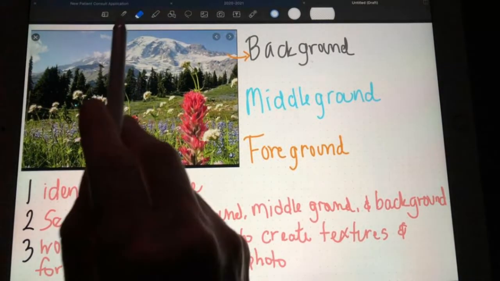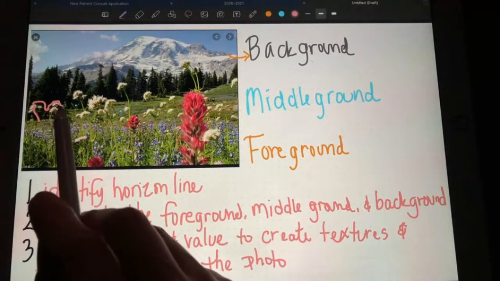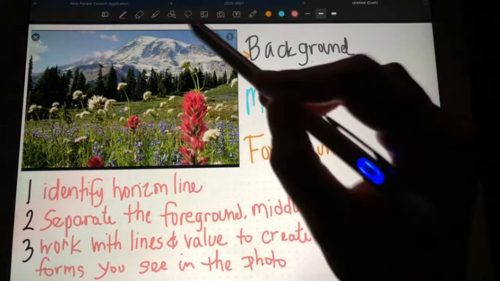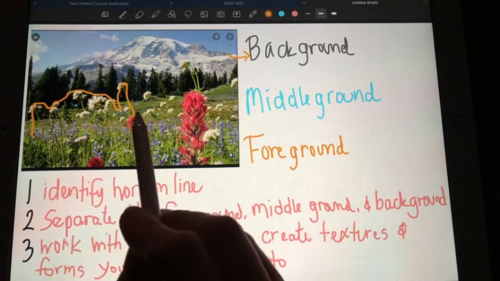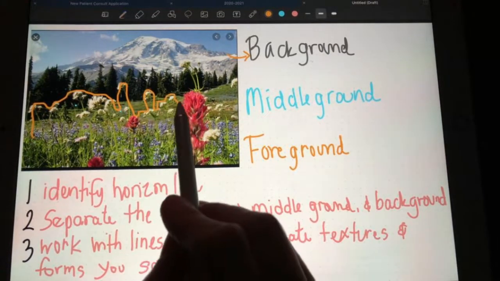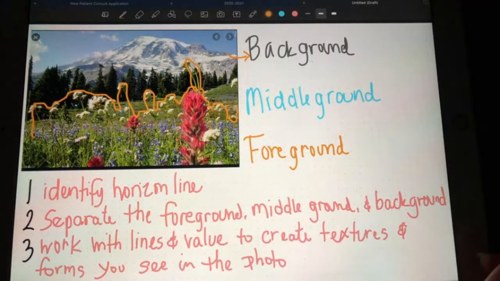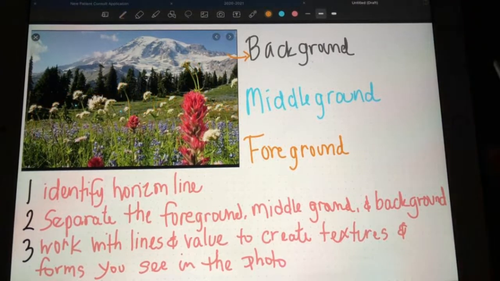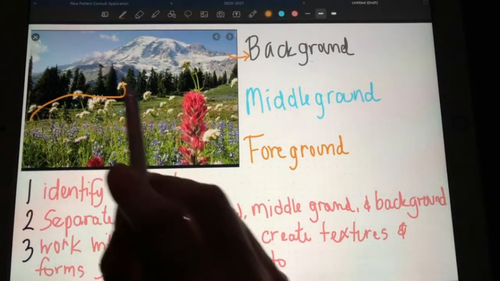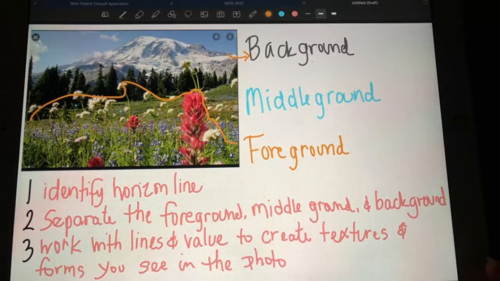The way that I know what's what here is that anything that has detail on it, like you can see all these details here, that tells me that all this stuff is in the front. All of this stuff is really close to me. I know that because I can see all these details right here on these objects, okay? So if I were going to divide this so that I could sketch it, I probably wouldn't put all those little wavy lines. I'd probably just indicate the most important part. So there we go. All right. Then the middle ground is going to have a little less detail.